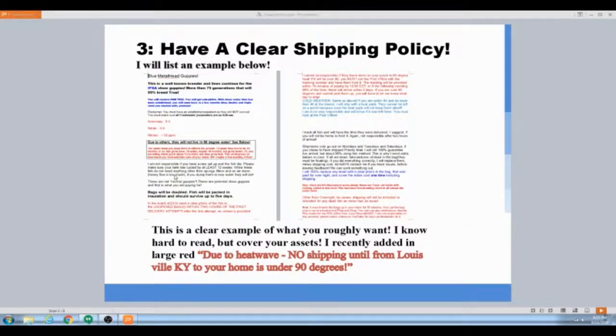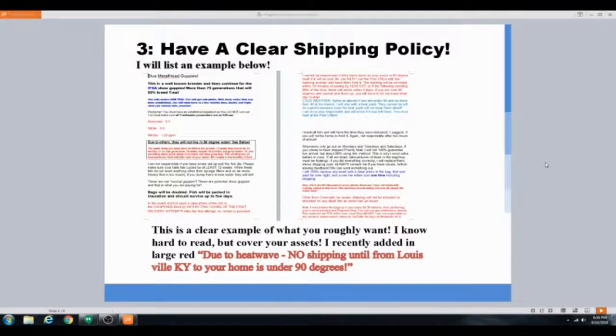Scan through the policy. Have a very clear policy — it covers you. The two-hour window also covers you from situations like 'little Teddy just set up a brand new tank three days ago.' If the fish arrived alive within two hours and they're dead the next day, how am I supposed to know your ammonia is 3.0 and your nitrites are off the scale? That's not my responsibility once I've done my part. I would not recommend overnight shipping — it typically costs more than the fish.